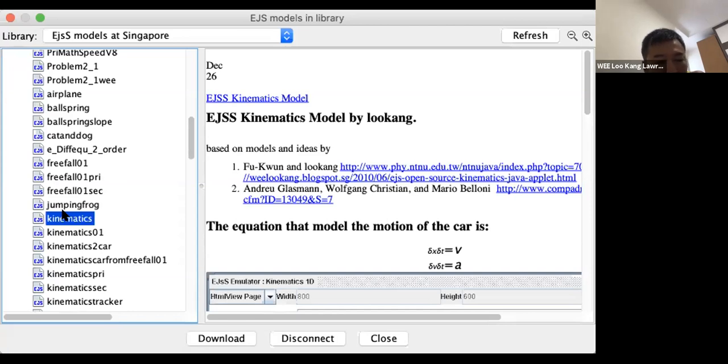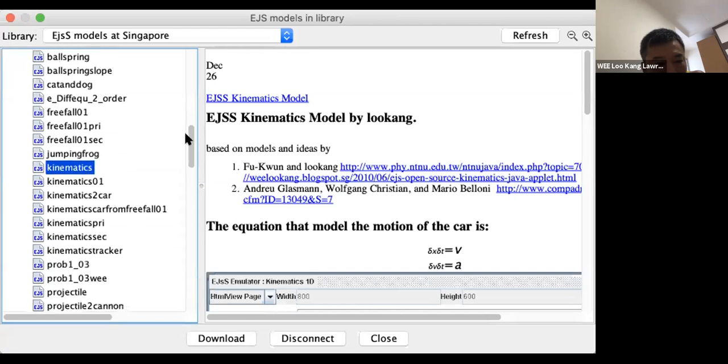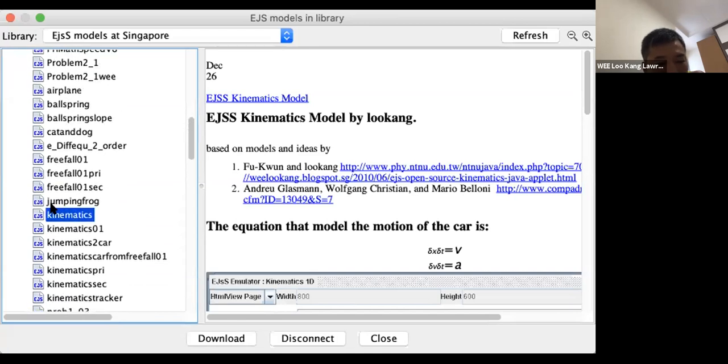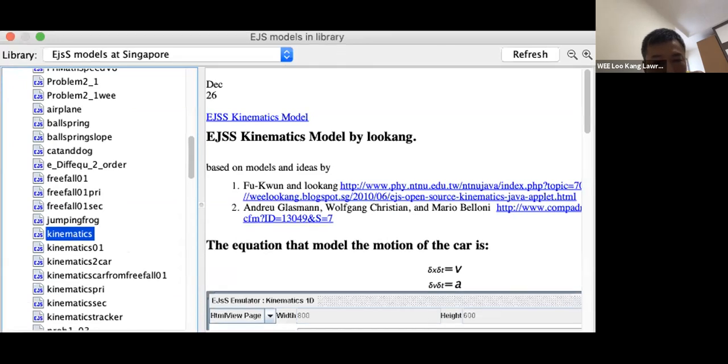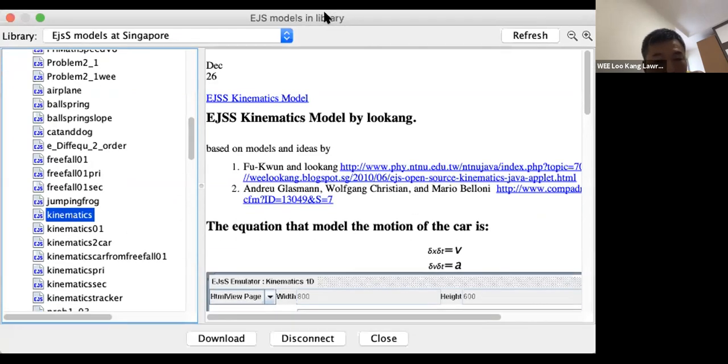Almost usually when I have issues, I'll click on this one to see the source code, and then I can remember how to implement certain things. So maybe you all can take a break, and when you're free, you can look at this source code. Okay, then I go and figure out how to do the water container one.